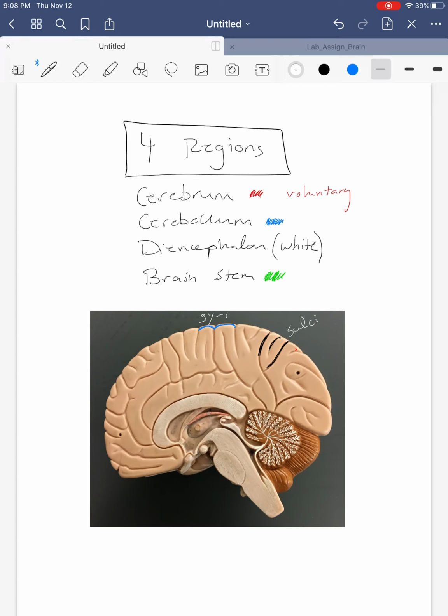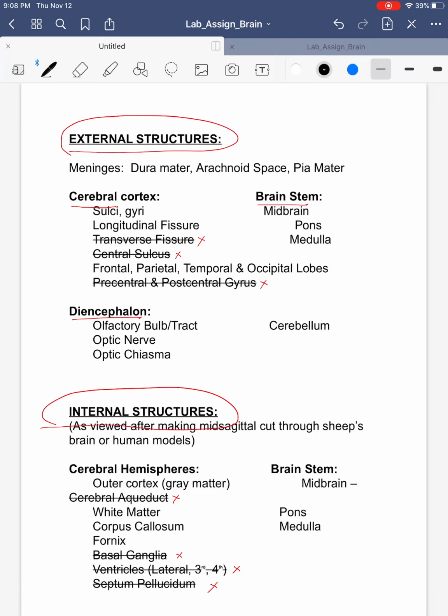And the idea is that this gives the cerebral cortex, or the outer part of the cerebrum, more surface area, right? And if there's more surface area, because it goes up and down and up and down, and each up is a gyrus and each down is a sulcus. The idea is if we have more surface area, then the brain can do more of its job. Really beneficial there. All right.